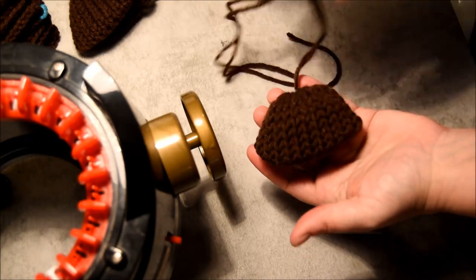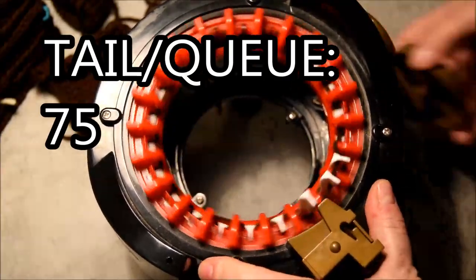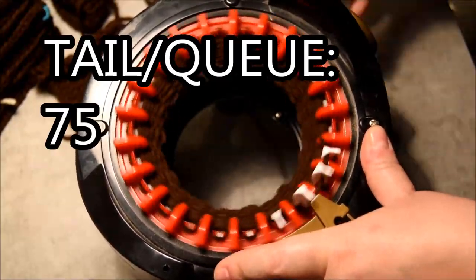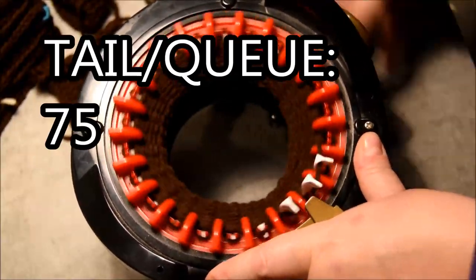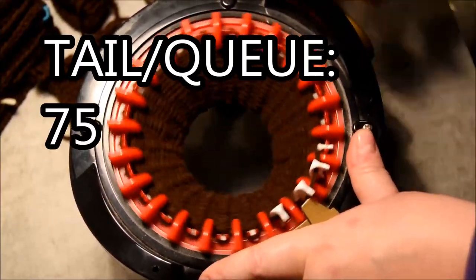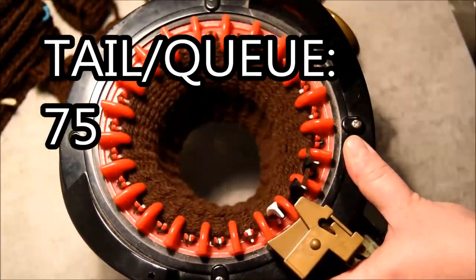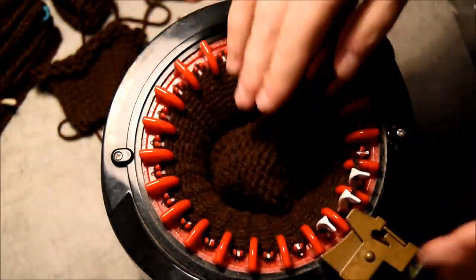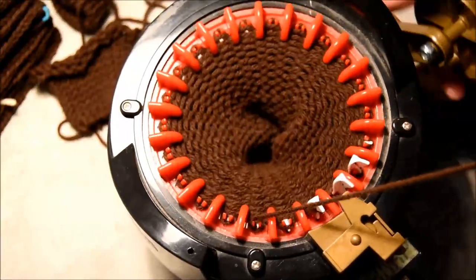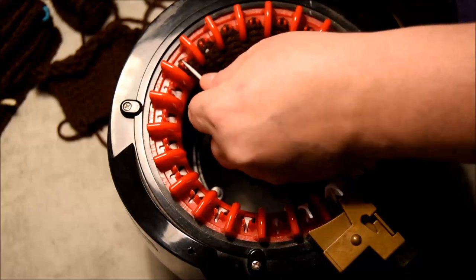That's the ears — I close both sides and will shape it like ears. I'll show you after how I finish it. Now it's time to do the tail. For the tail I did 75 rows. When the work touches the table, roll it like this to prevent dropped stitches because there's too much tension on your needles. Time to cast off the tail.